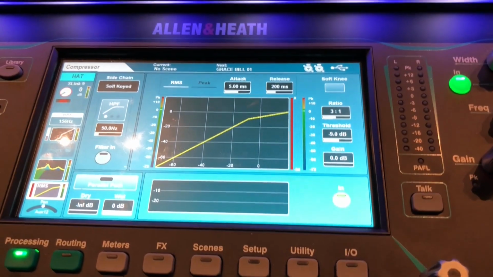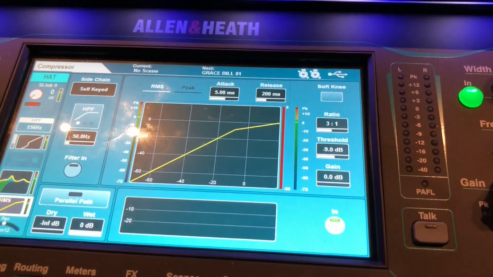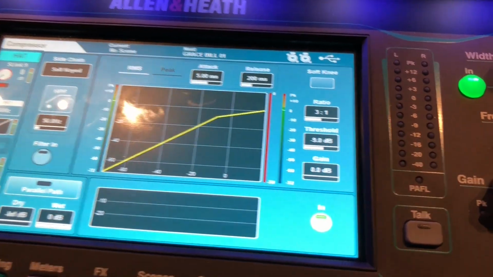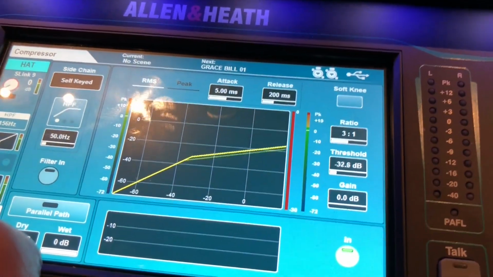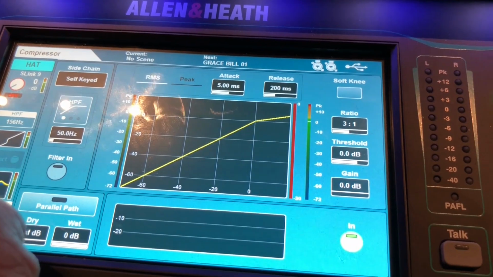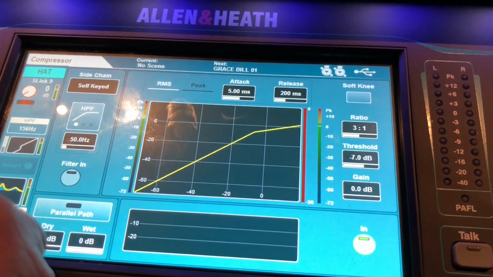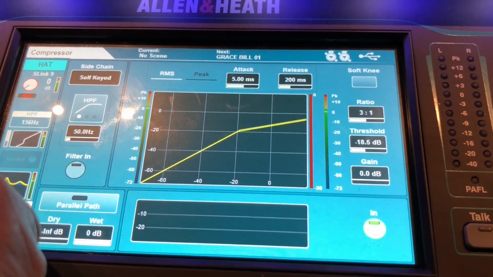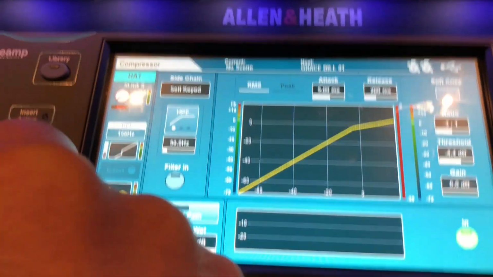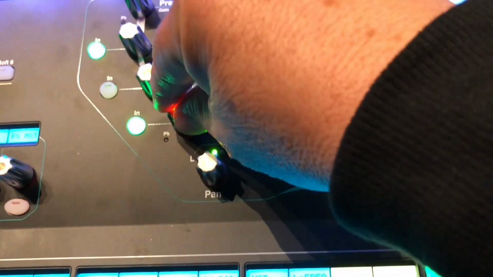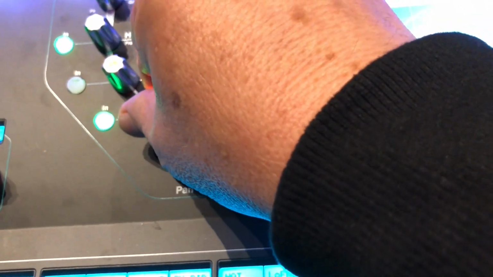This is the stock compressor. So if you want to change the threshold, move it down into the signal and get more compression, or move it up to get less compression. The direction that knob goes, if you have less compression, it's going to let more signal come through, so it's like turning it up. So it goes that way. And moving the threshold down goes that way.